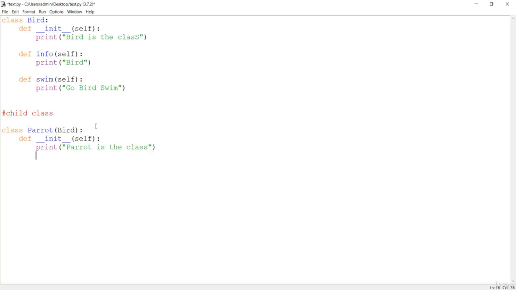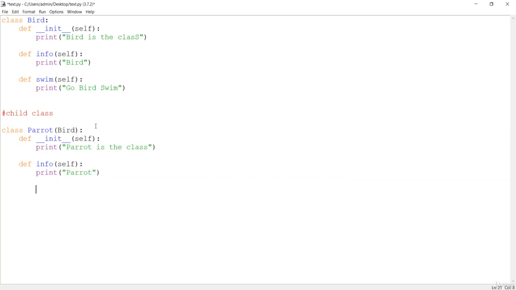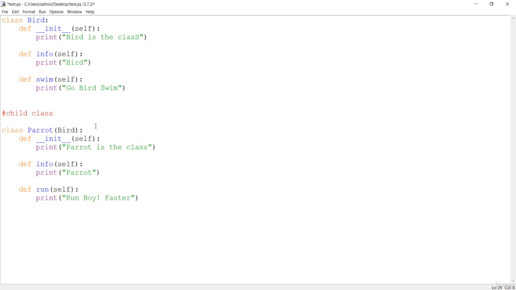The next thing we are going to do is define info for this class too, and this is going to print that this is, not penguin, it is parrot. And the next thing is a run method for parrot, and I'll say self again, and just give some information here, run boy faster.